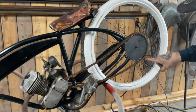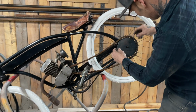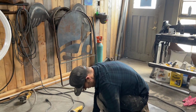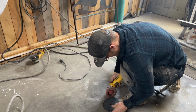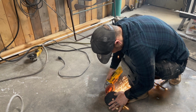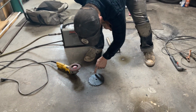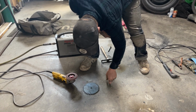Looks like Dracula got a hold of that one. Maybe what I'll do, I'm just going to take this off. We'll grind a few teeth off. Don't even have to be there. And get the ones that look pretty good where they should be. I get something to hold that's hot. So I'm just going to grind some of the teeth off, and the ones that fit good, I'm just going to grind them off. That's all there is to it.